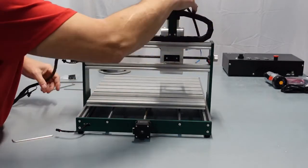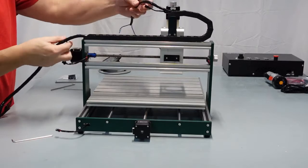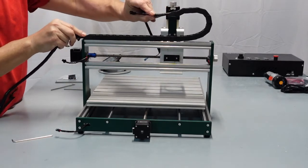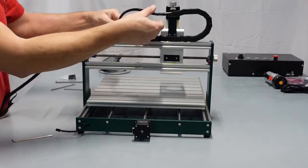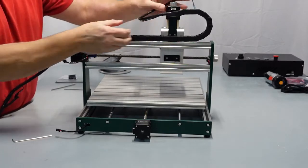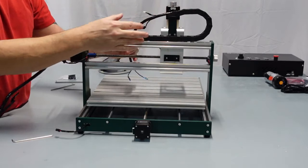So we've got a drag chain on here. You've got your wires here. That's going to be for your motor. Now you may need to move this. So if you push here a little bit, easy, and pull this easy, you could usually slide the wire within that. Not bad at all. And then that'll give you whatever little room you have. What I like to do is slide it in, hook up all my connections, and then pull it back just until they're not snug, but you get a little bit of playroom here.